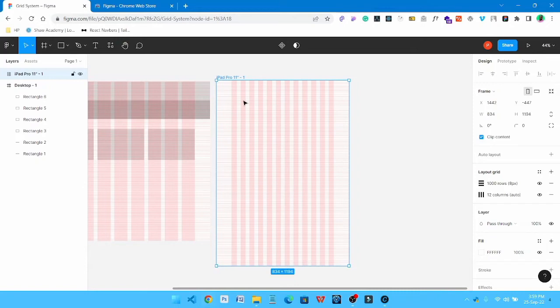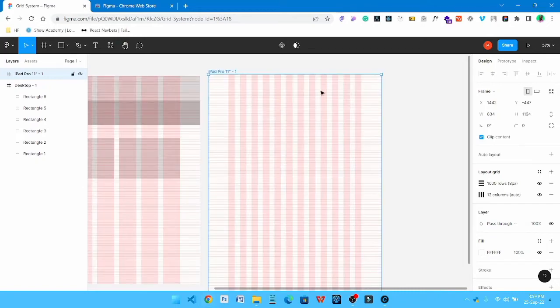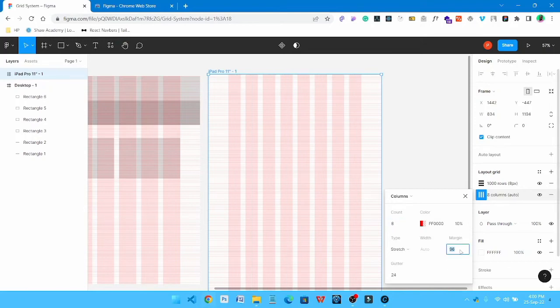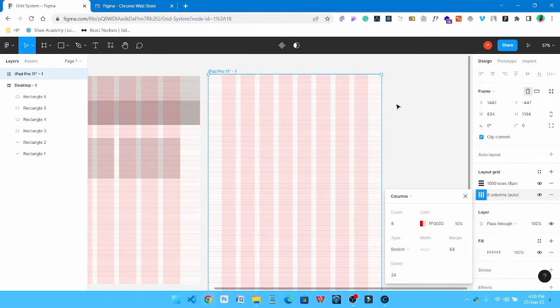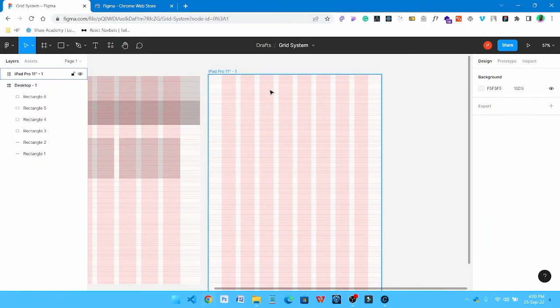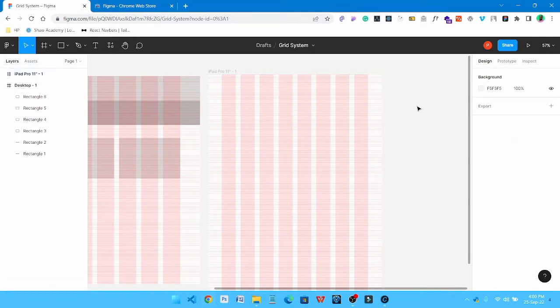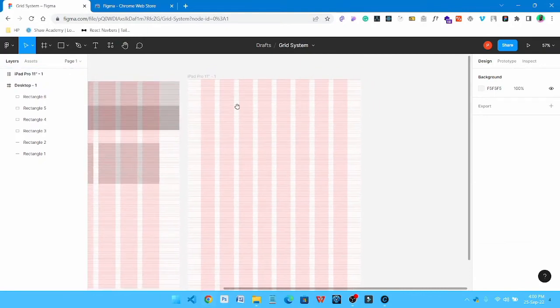But now my settings look terrible on this aspect. So what I'll do, I keep this still active, then I come down to the column section. I click that and I set this to 8 count. Then I reduce this to 64. This is just my normal settings. You can play with the settings when it comes to yours. So you can see we have the settings set now on this, so I can still design with this.